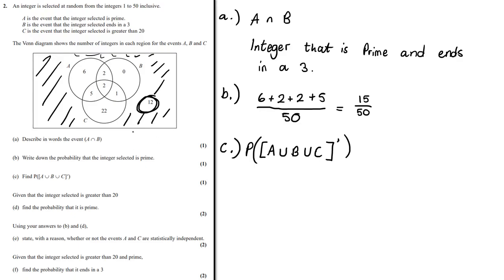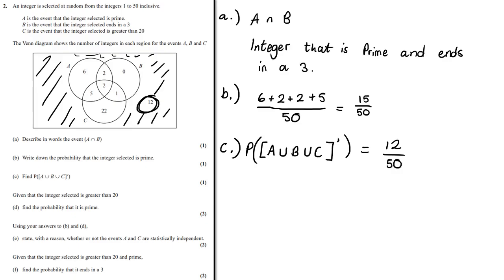Okay, so that means there's 12 integers outside. So the probability then is going to be 12 out of the total number of integers here, which, like we already deduced in part B, is 50. So that's going to be 12 out of 50 there. Okay, and that's all we need for part C. Like you see, it's only 1 mark. Not too much work. It's just mainly testing that you're confident with the notation. So yeah, that's all we need for part C.